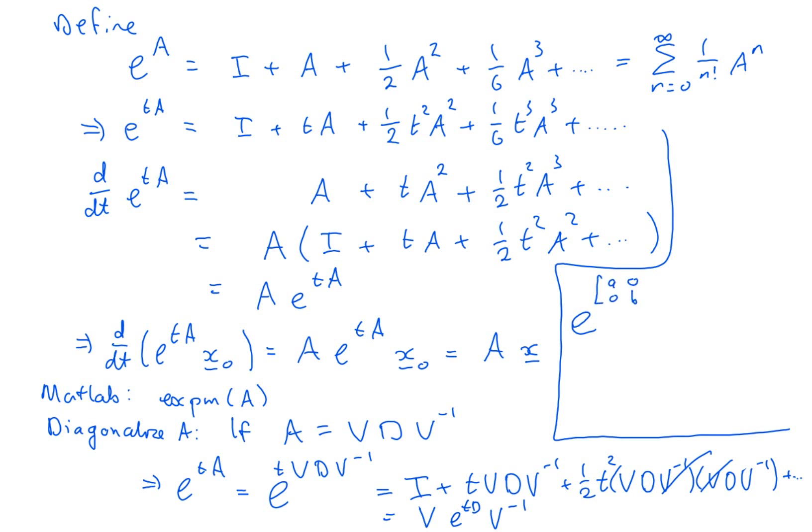To compute a matrix exponential, if you can diagonalize it, it reduces to computing the exponential of a diagonal matrix, and that is very easy. For the two by two case, that is just [e^a, 0; 0, e^b]. So the matrix exponential of a diagonal matrix is just the ordinary exponential of its elements, but for a more complicated matrix you have to diagonalize it.